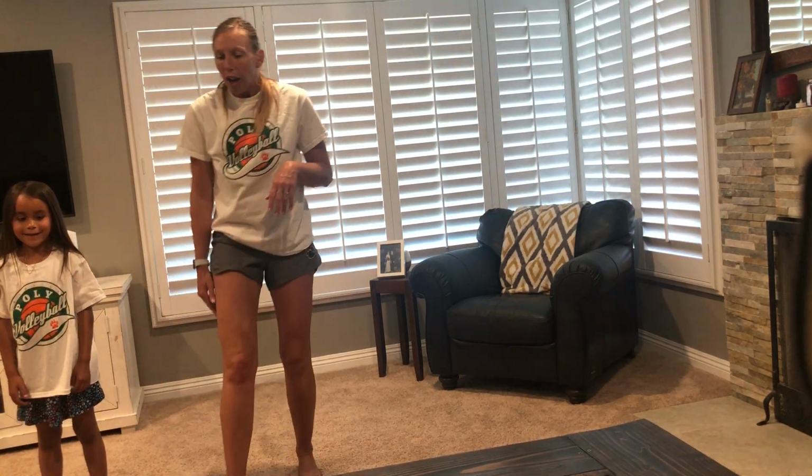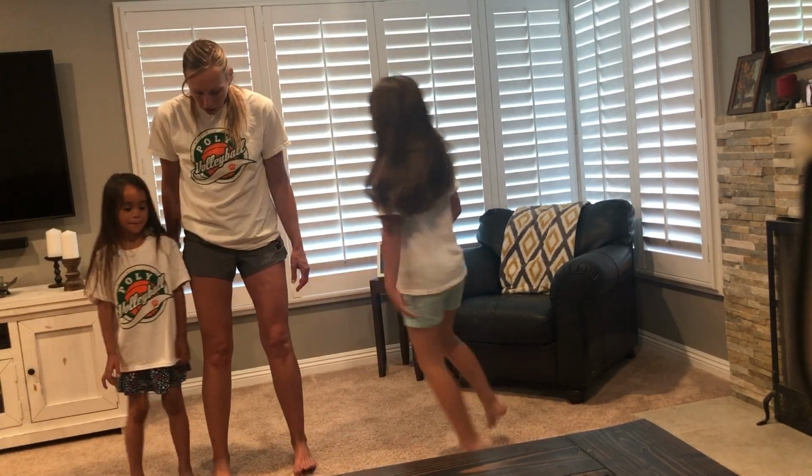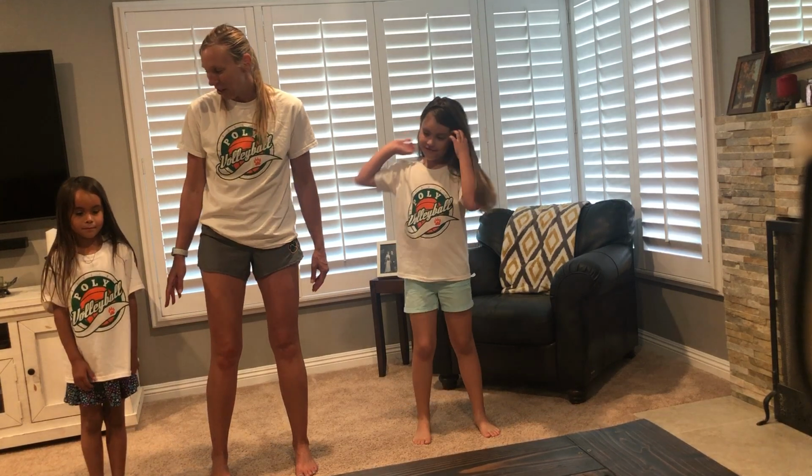Okay, so then let's go into leg day, which is Wednesday. We're gonna talk about squats, okay? So Maisie, be on the side of me. We're all gonna face forward. Not that close, goofball.